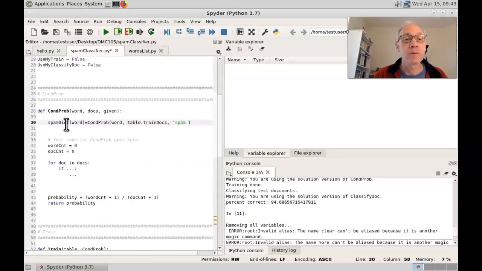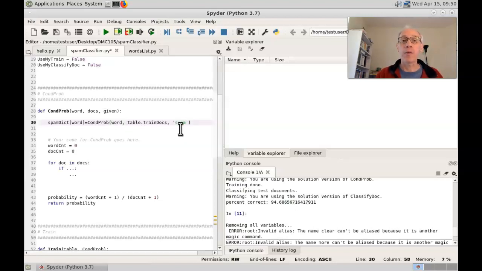This is just an example. Don't use this in CondProb. I'll say that again. Don't use this in CondProb. This is just to demonstrate that when you use the function, whatever word you're training upon at the moment will be given as input to CondProb through the word input. The documents that you're working with in CondProb will come from table.train docs, and that given will be the string spam.